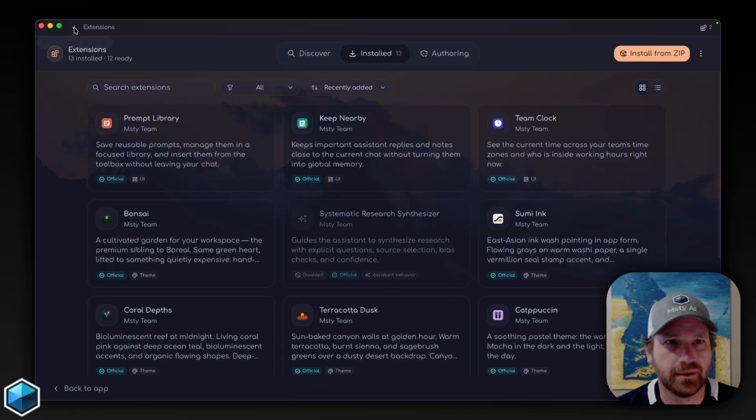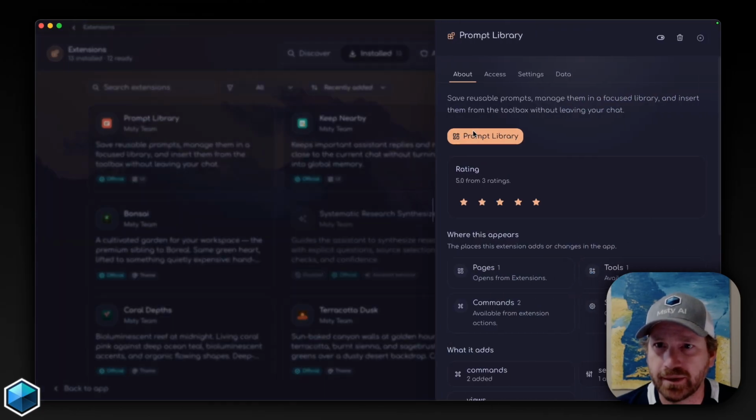All right, let's go back and give this one a rating. Yeah, I think definitely a good starter, a good way to keep your prompts organized. And yeah, I'm gonna give this one 5 stars. It's a good way to organize your prompts and then to quickly insert them. And maybe the management could be a little bit better. I think that's an improvement. I know we already made an improvement to this.